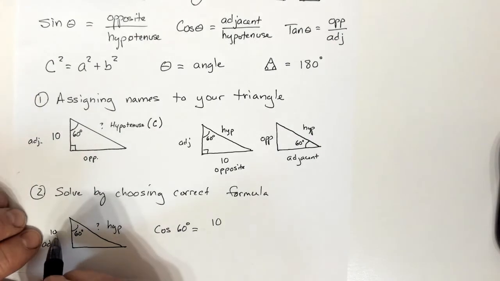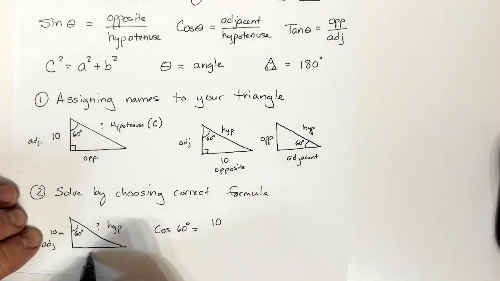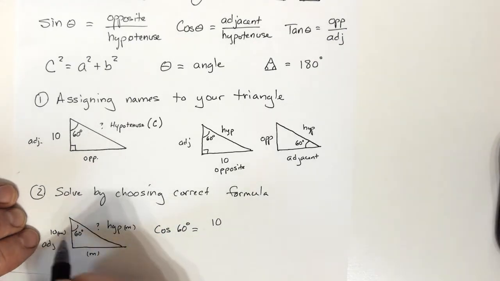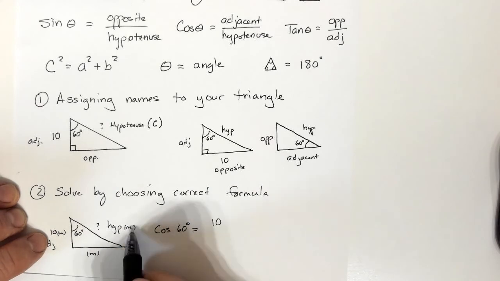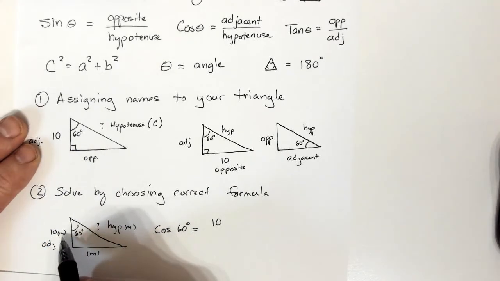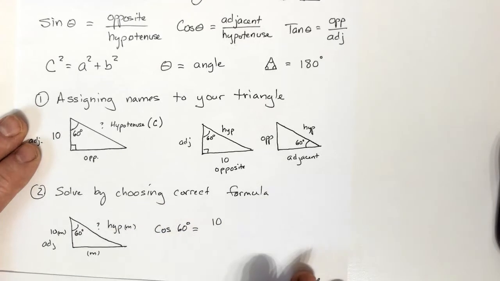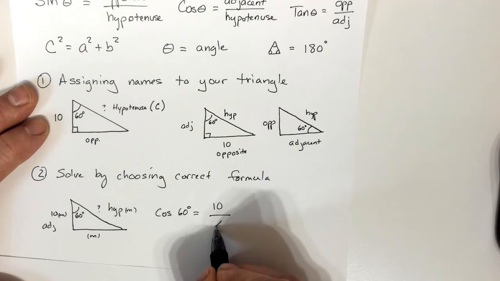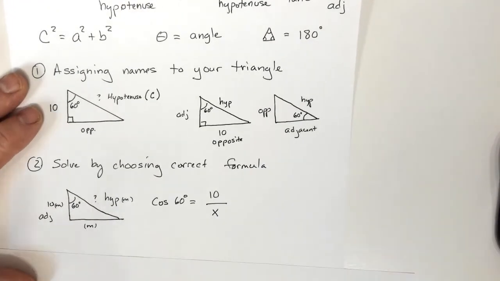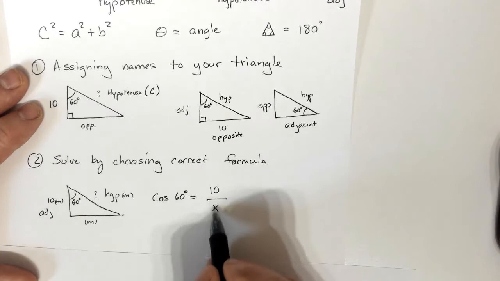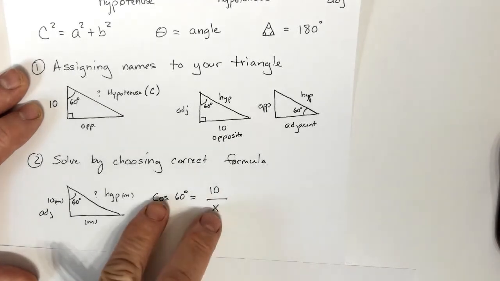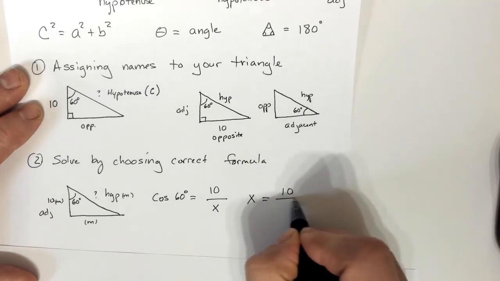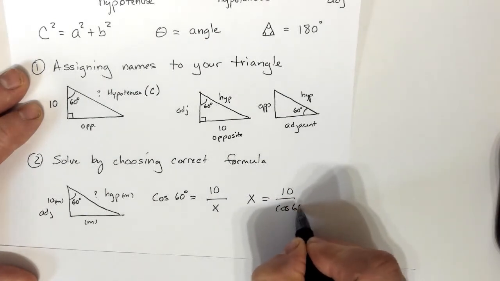And this can have any kind of units. But remember, if this has meters, then this will be a meter answer, and this will be a meter answer. So you can't get different units. If this is meter per second, then that'll be meter per second, that'll be meter per second. Okay, so whatever unit you have on one side, it's the same answer for all the other sides. So I've got 10 divided by, this is my unknown, so there's my x. Okay, and I've been teaching you in algebra or in physics, the algebra you need, we can just switch these two. So x will be equal to 10 divided by the cosine of 60 degrees.